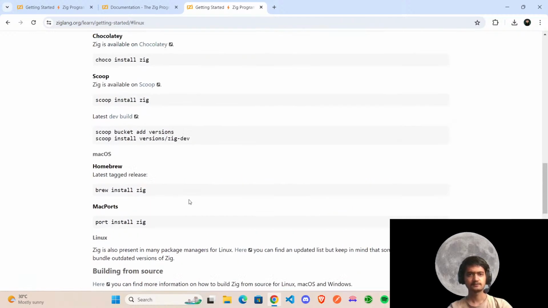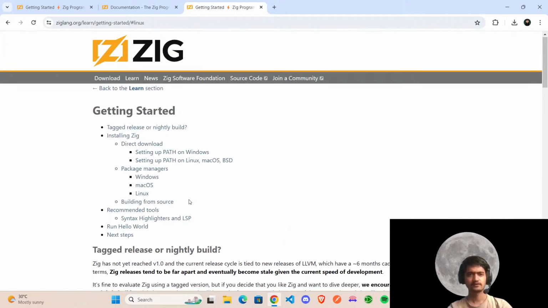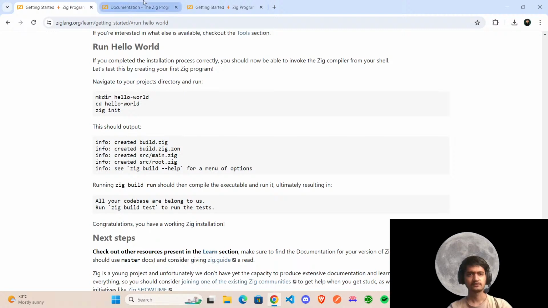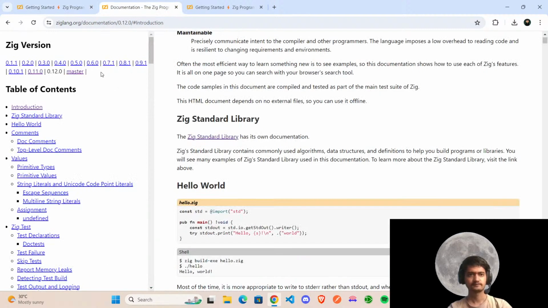Again, now we have gone through the getting started process, but I think we should go through it. So our version is 0.12. I think this is the default one for now. And if you are not selected on this point, then maybe you should.